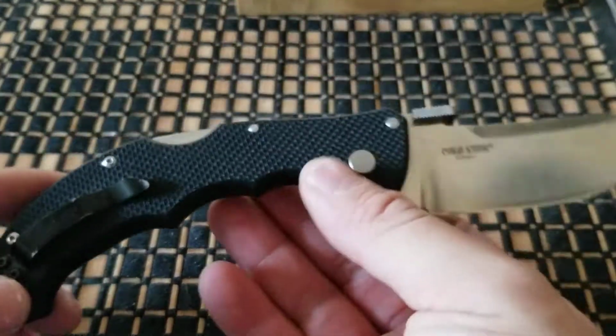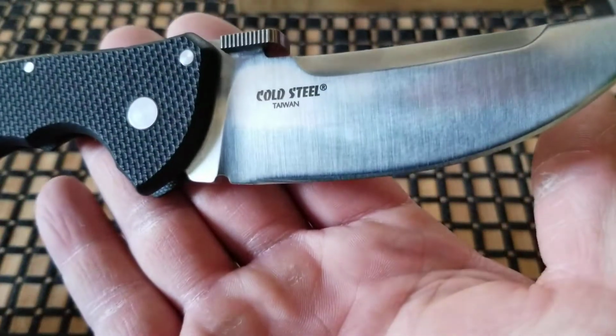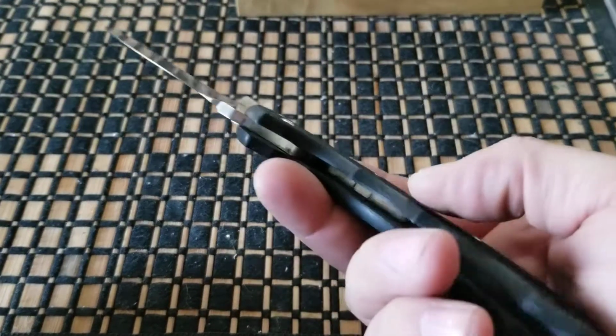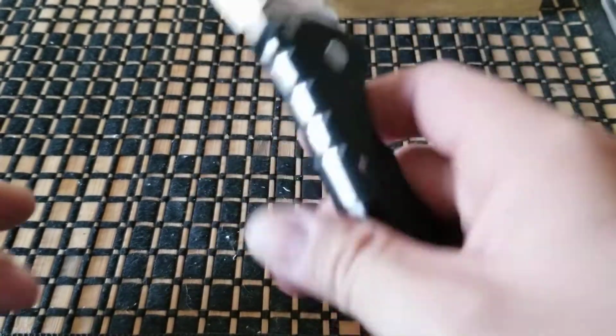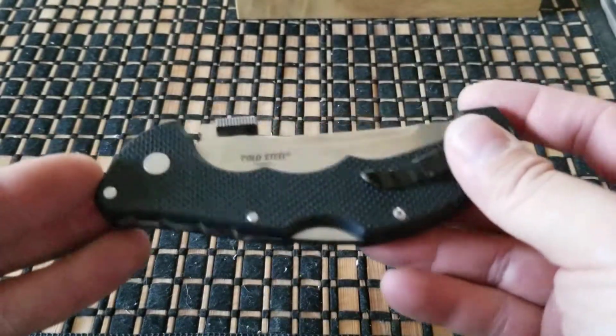This is the AUS-8 version. This is the original version that they came out with. Yes, it says Taiwan on there, but that's not bad. A lot of good blades come from Taiwan. And there's also bad blades too, but whatever. This is insanely sharp.